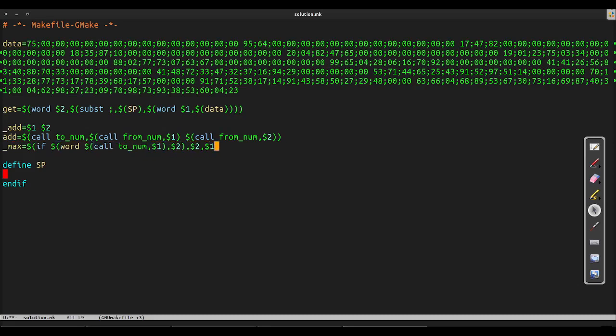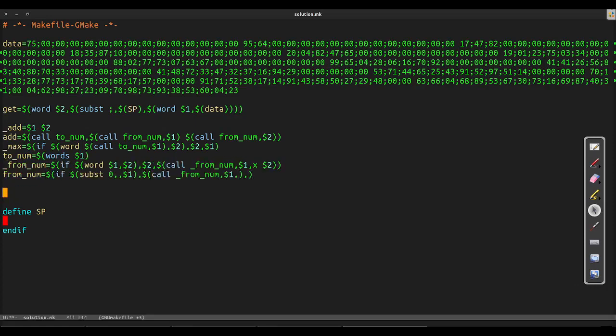We've seen this before, so I shan't dwell on it. My choice of which arguments are unary and which are base 10 may seem arbitrary right now, but my goal is to minimize the number of times we have to explicitly convert between numerical representations in our main recurse function that we're going to write in a moment. Finally, we have our toNum and fromNum functions. These are identical to the ones we wrote a few minutes ago.